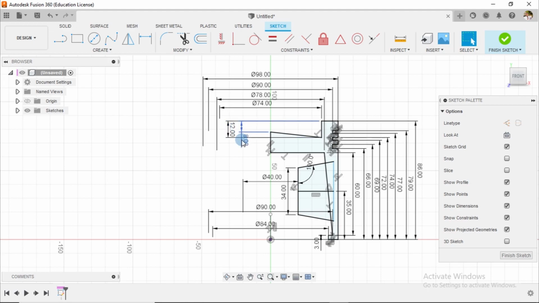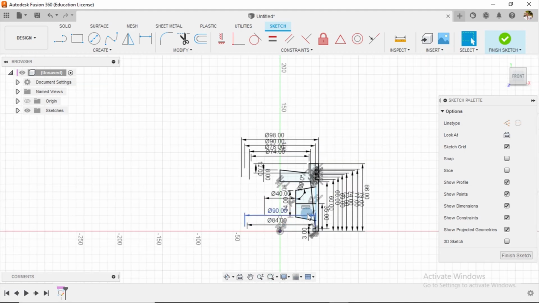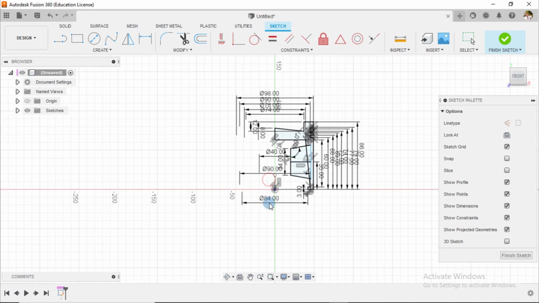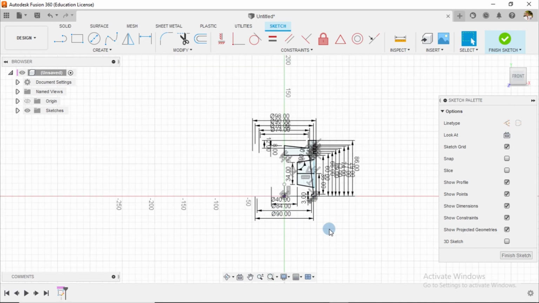So this should be 8. Everything here looks fine. I think it's always best for us to arrange our drawings. For one, I always prefer to arrange my drawings because it has a nice aesthetic that it brings. So alright, that's done.